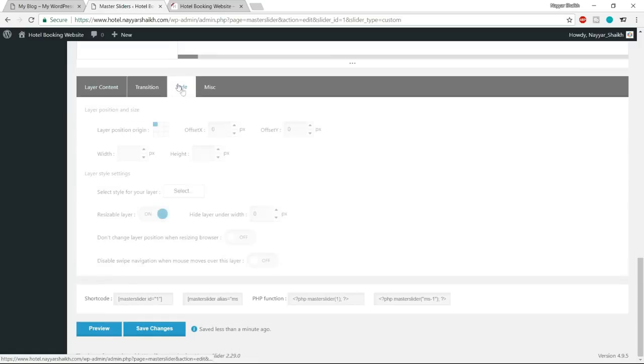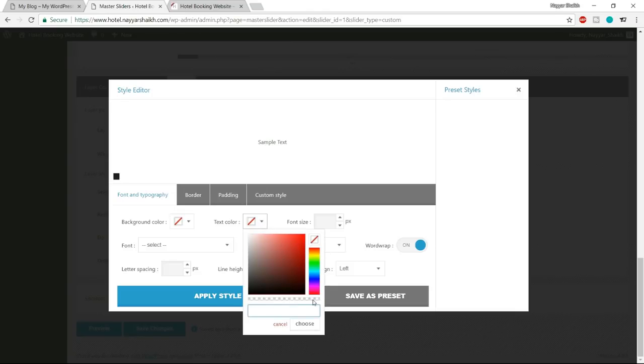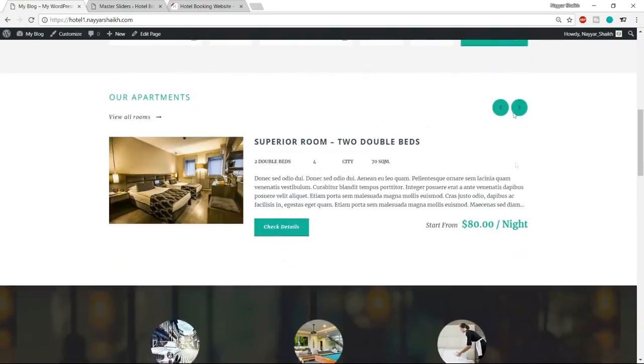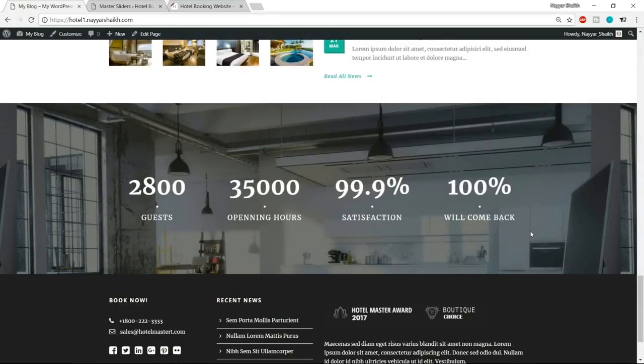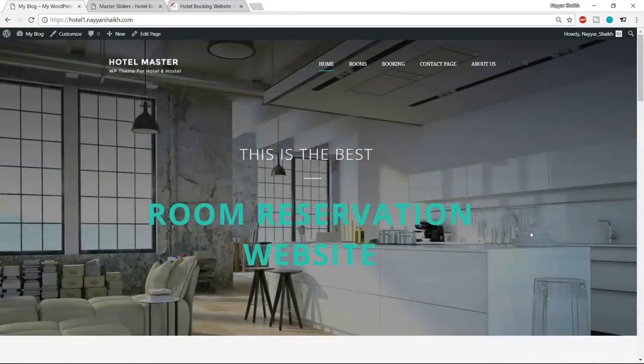Okay, now go to style and click on select. First thing is that we have to change the text color. So you can select any text color, but throughout the website, I'll be using this flat green color. As you can see throughout the website, you'll see this color. So you can select any color of your choice, blue, green, whatever color you like. Now this is the color which I like. So make sure you select your color and use that color throughout the website, so that this website looks a bit consistent and beautiful.